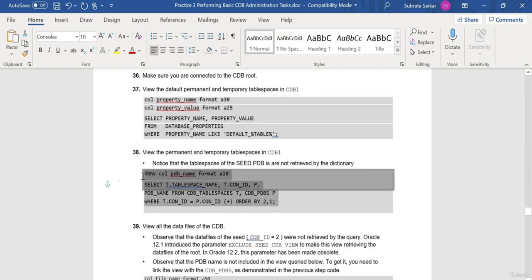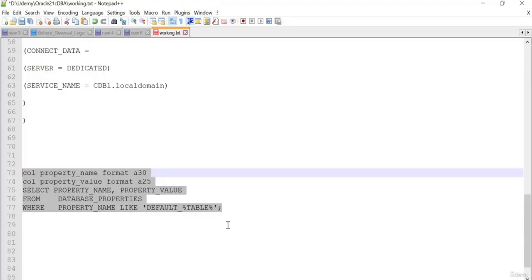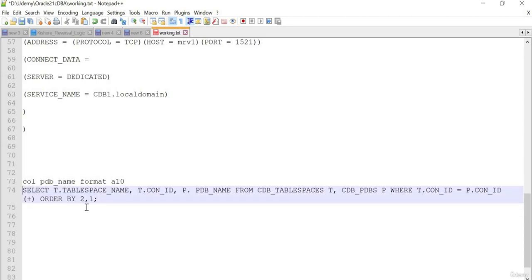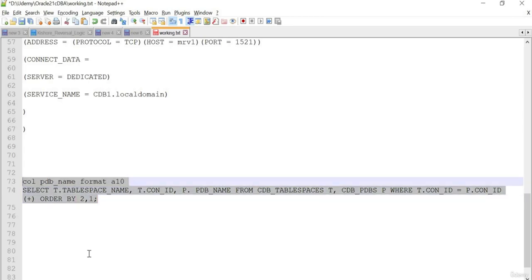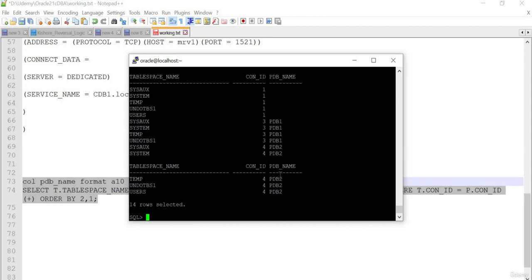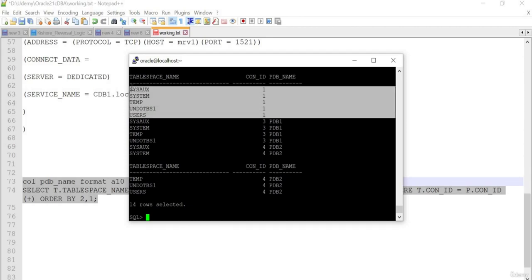Next we'll select the permanent and temporary tablespaces in CDB1. So we have con ID 1 with these tablespaces.